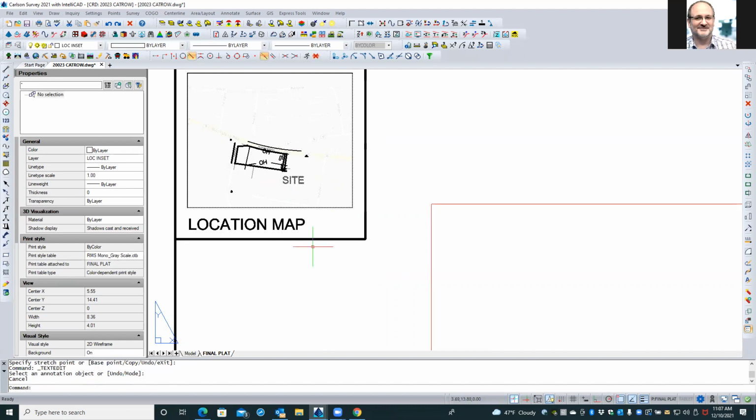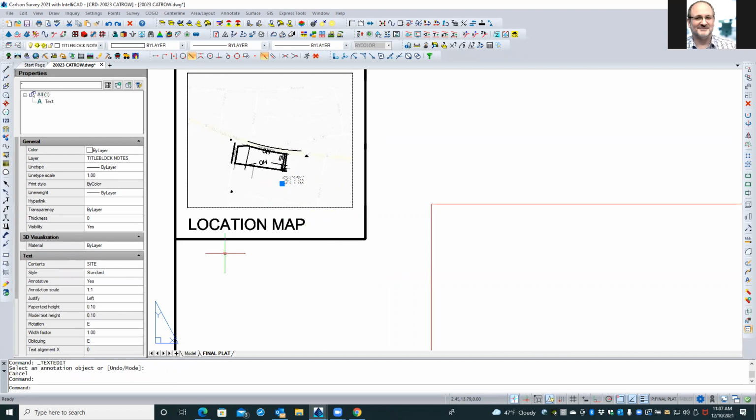And it has a, that's 0.1. So we'll copy it from there down to there. And we'll make it instead of 0.1, 0.06.